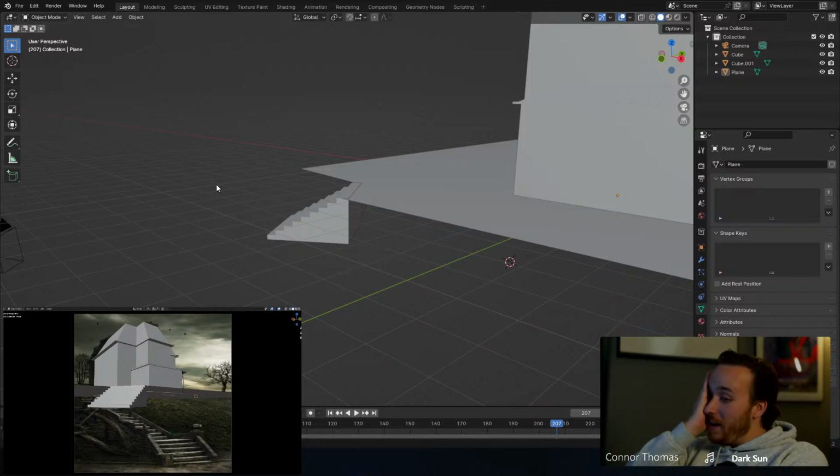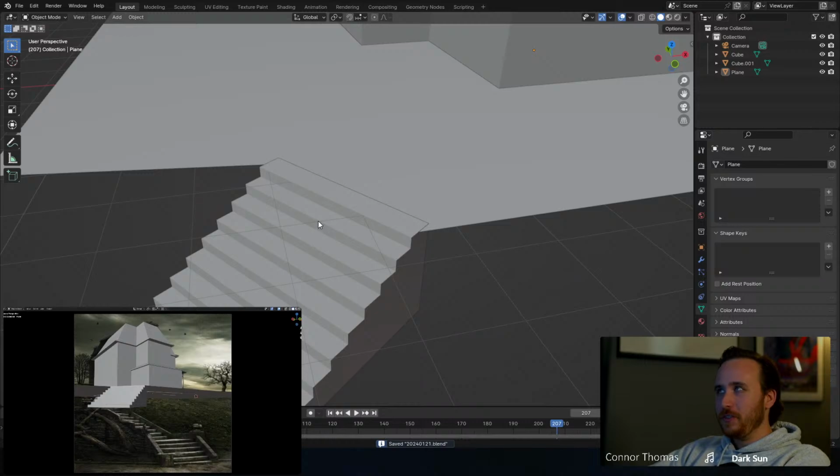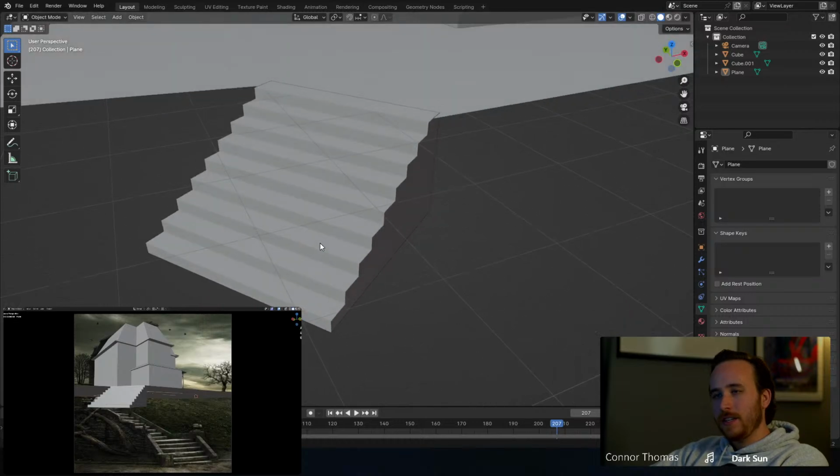Look at me, guys, using the knife tool. That's another tool I almost never use, but I was watching a video over the week about somebody modeling different houses using the knife tool, and I was like, oh my god, I need to use the knife tool more often. It's such a cool tool.